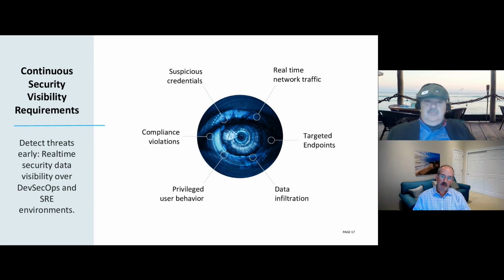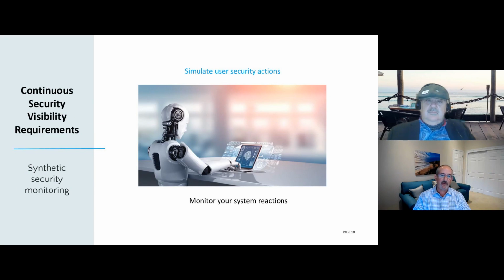Yeah, really important. And then the capability to start to get into some synthetic monitoring, evaluate your system against the various breaches and the reactions it might drive. What-if analysis? I mean, we hear that just in DevOps in general, just in release. What if I move this application to the cloud? What if I add this automation? What's the impact on my cycle time? What's the impact on the defects leaking to production? Whatever. Now, what's the impact on the security capabilities if I make certain compromises, changes, additions, whatever I might be doing in my pipeline, in my value stream? Seems like this would be pretty critical as we move forward to really being that preventative capability.